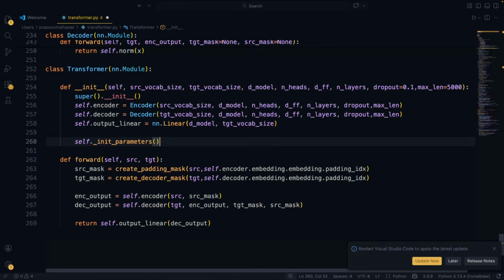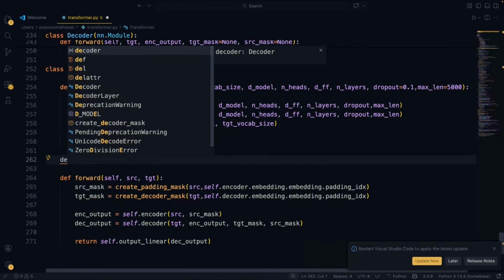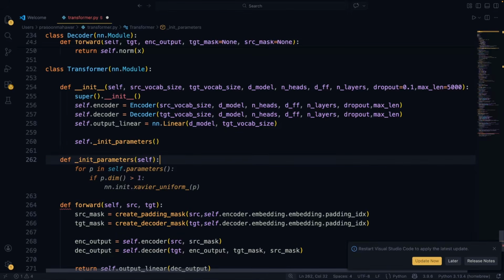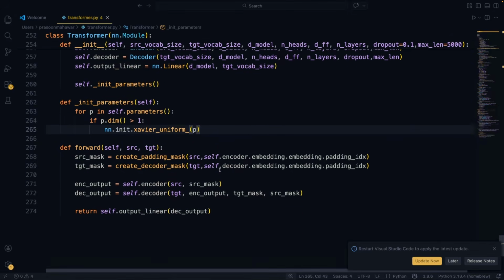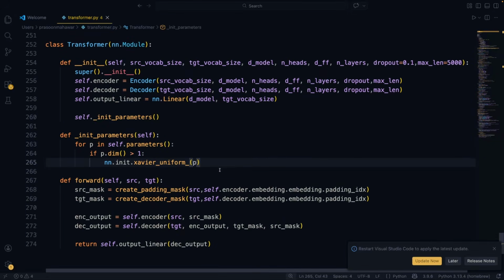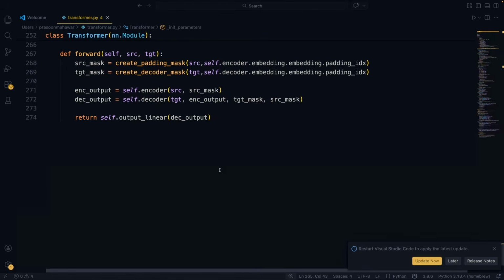This is the standard initialization for transformers. It is important for training stability. So let me write this function as well. For each parameter, if the dimension is greater than 1, we will simply initialize it using the Xavier uniform. And that's it. We are done with the Transformer class.